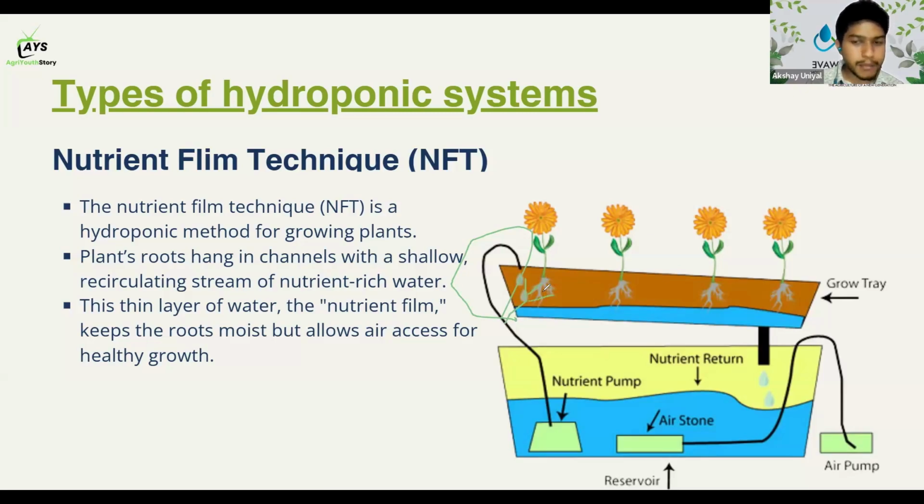In that case, the amount of water required will be even less, and the control we have on plant growth will be even more. It is a more sophisticated, very tough system to use. So this is called aeroponics. We are using almost no water, almost like we are using air to grow. These roots will be suspended, not touching water, and there will be only a pipe connected to a mister, which provides the water in mist form and sprays it on the roots.